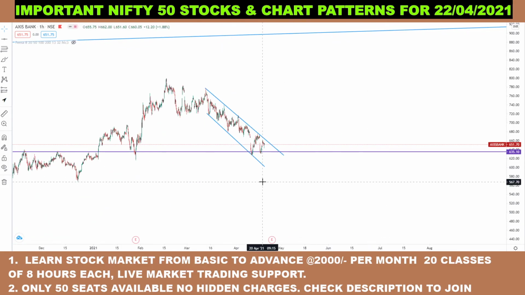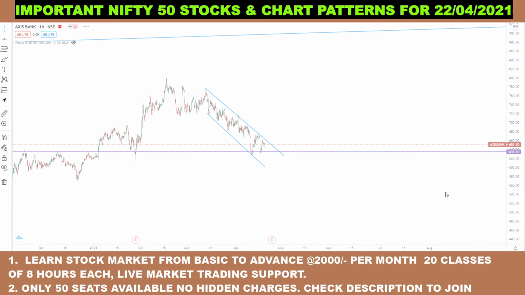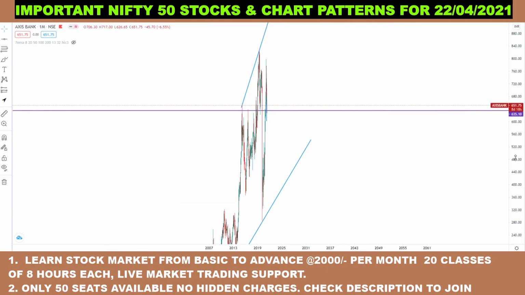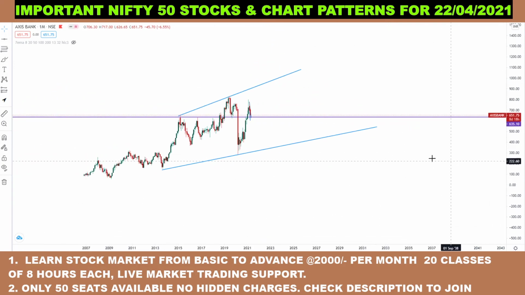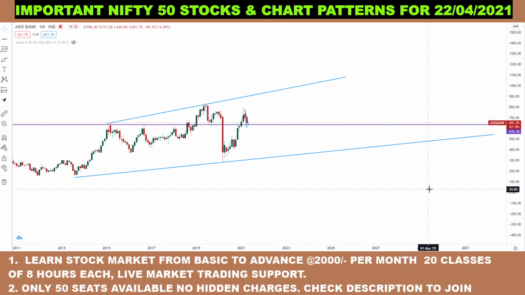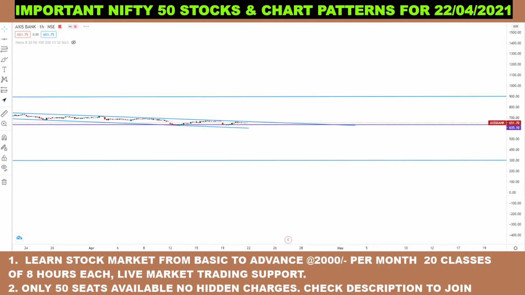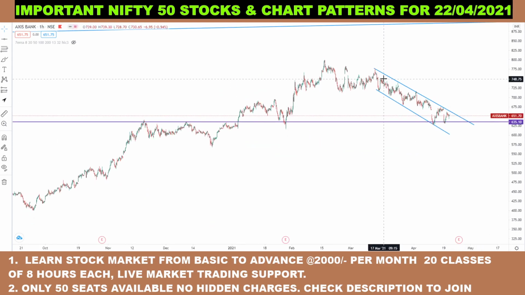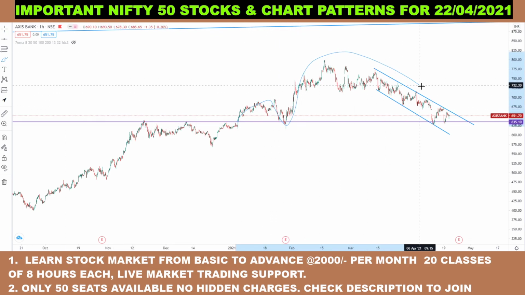Now I am analyzing this stock, Axis Bank. If you watch this stock closely in the daily time frame, or you can say monthly time frame, you will find out that this stock is actually trading in this region. And what has happened to this stock yesterday or the day before yesterday is that it has fallen so well in this channel, and it has also made this pattern.